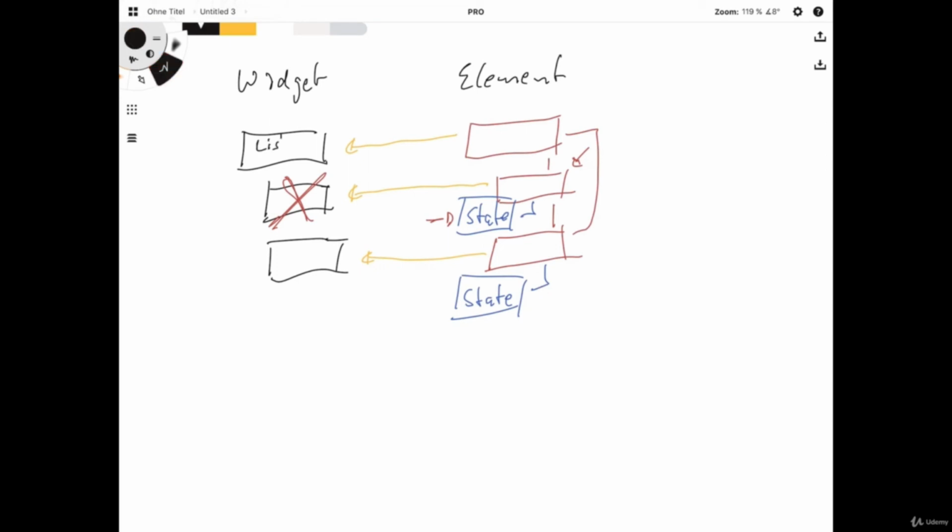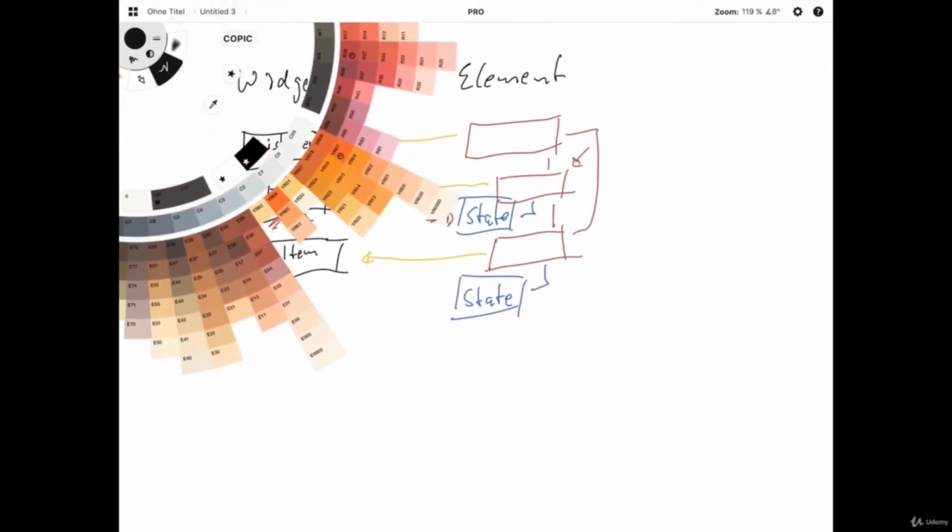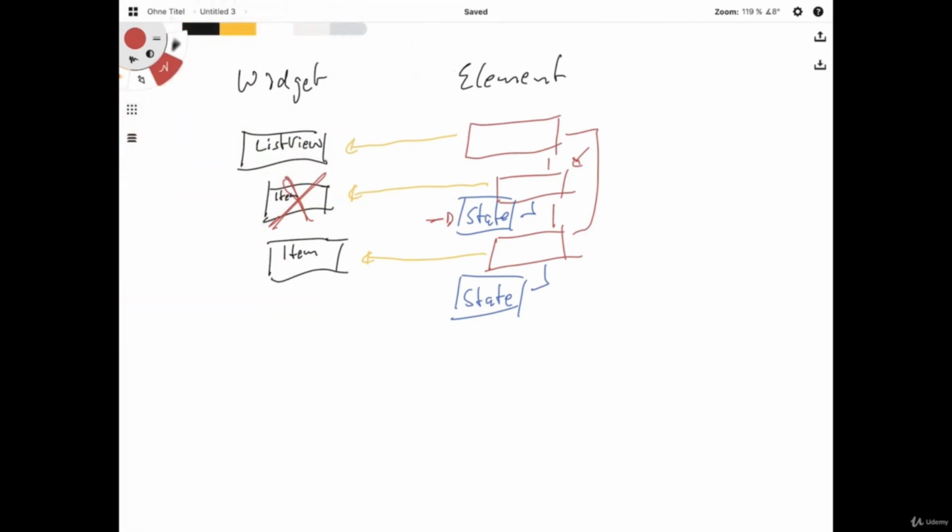So if we have the list view here, and then this widget here is a list item, and this widget here is a list item, then the data stored in the element is not just its relation to other elements, but also that this element belongs to a list view, and this element here belongs to an item, and this element here belongs to an item.